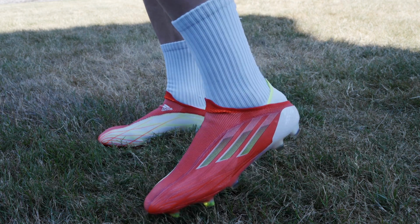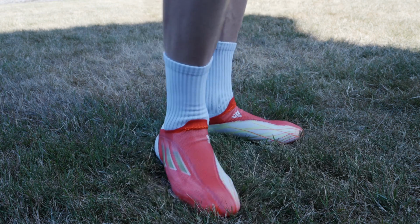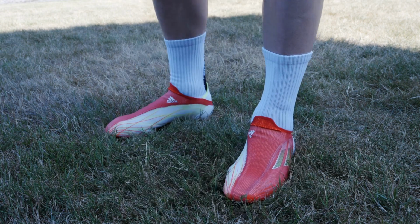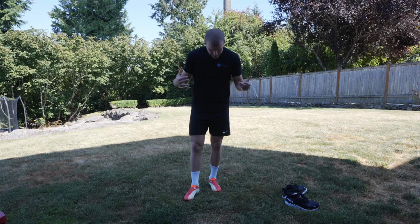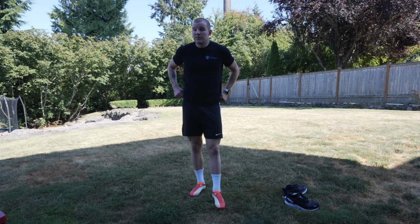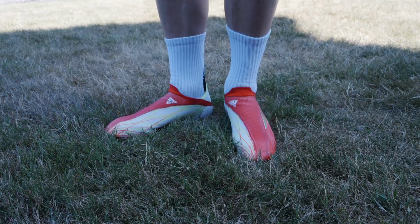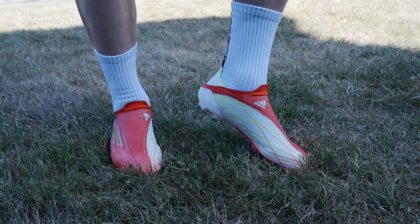I think I will definitely be adding these to the top 3 list of boots that I want to be wearing, because for the first time ever, I think I'll be in a laceless boot for an actual game, because these genuinely are some of the best boots I've tried on, and they're snug and they feel good, but they also stretch a little bit to your foot size. I would say if you have excessively wide feet like I do, be aware that they're gonna fit pretty snug and they're probably gonna hurt for a session or 2, but I would say that these are gonna break in pretty well and mold to the shape of your foot.